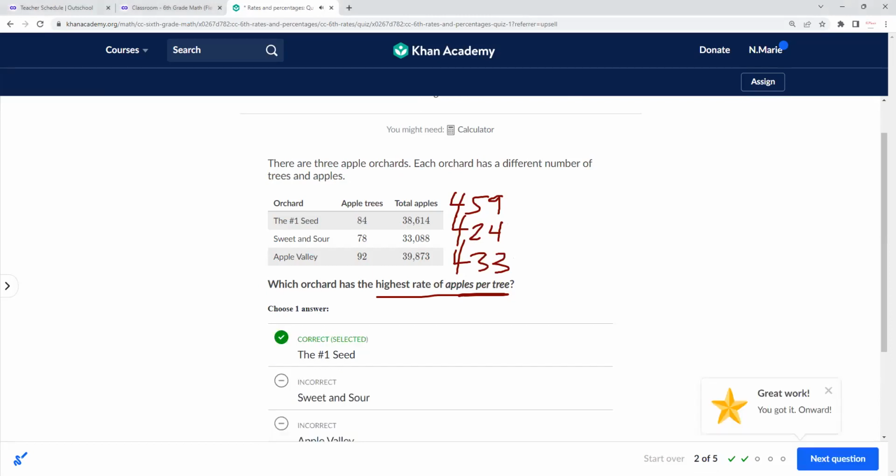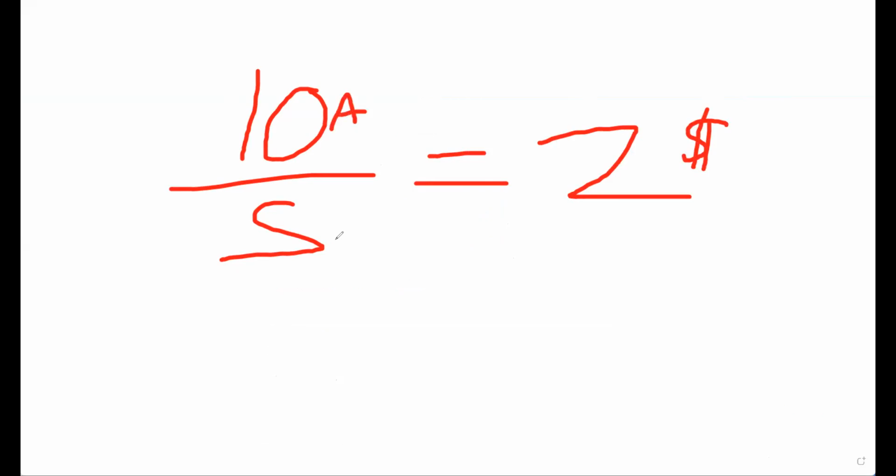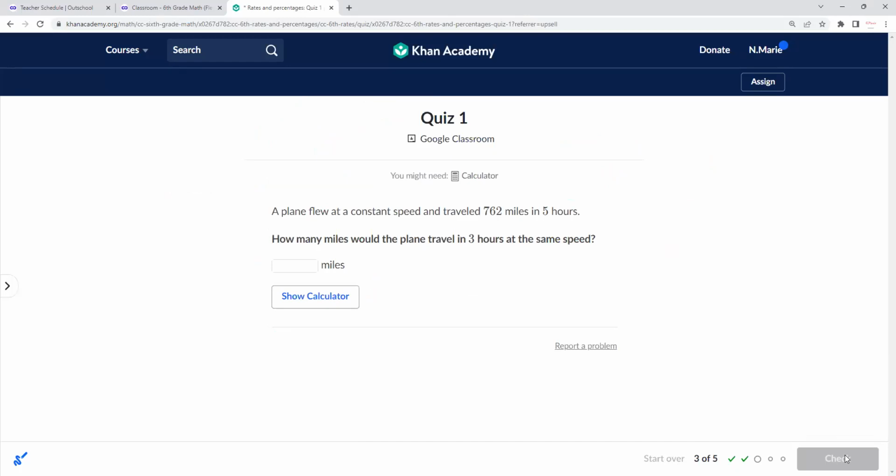And that's that. So if you ever need to find out how many, let's say I have 10 apples and they're $5 each. If you want to find out, just divide, right? It's $2 per apple. So apples per, I'm just abbreviating, per dollar. So division helps you find the rate per, whatever it is that you're looking for.